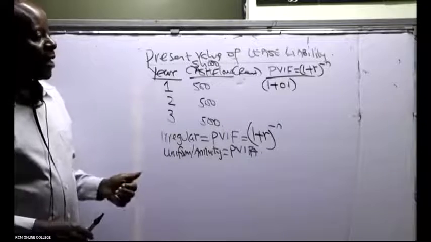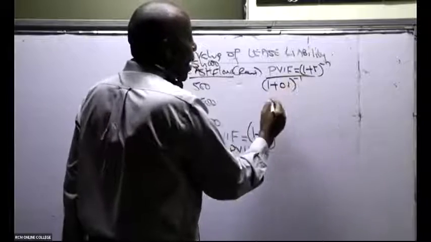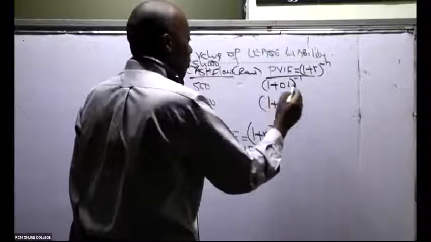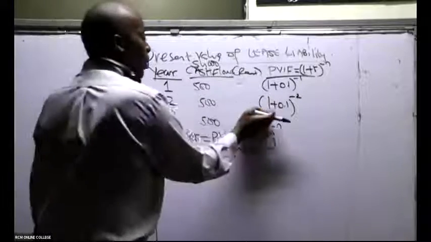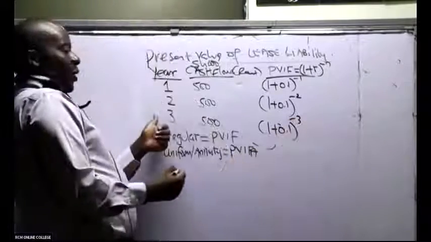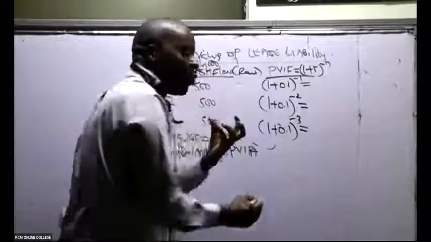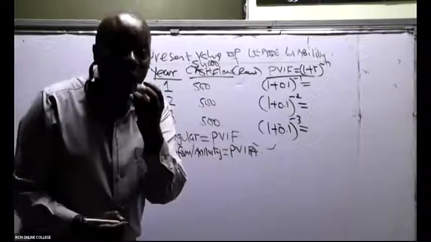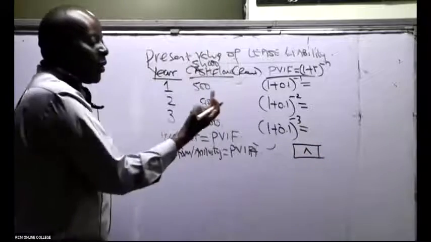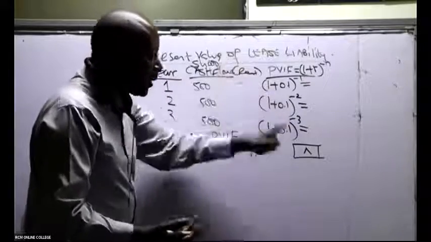Raised to negative N. So this will be 1 plus 0.1, the 10%, raised to minus 1 because of year 1. This will be 1 plus 0.1 raised to negative 2 because of year 2. Then this will be 1 plus 0.1 raised to negative 3. So is there somebody who can please ensure that all of us are using our calculators well, and that we are able to see where raise is? Raise in this case will be, for example, a button written like that, raised, or x raised to y. So ensure that you're using this: 1.1 raised to negative 1.